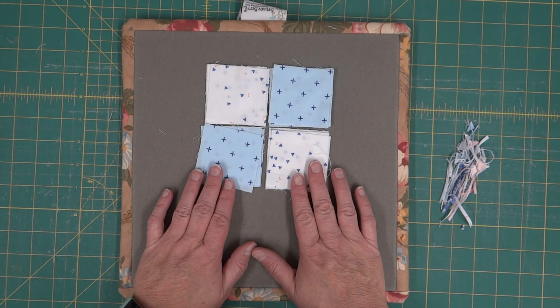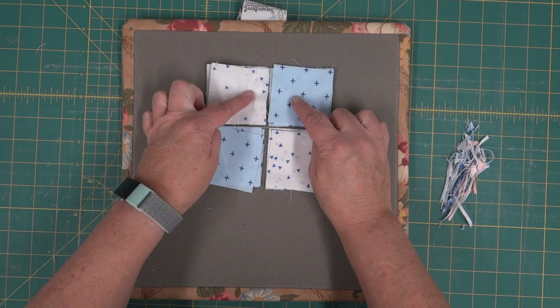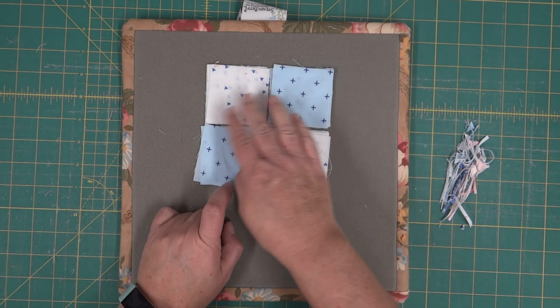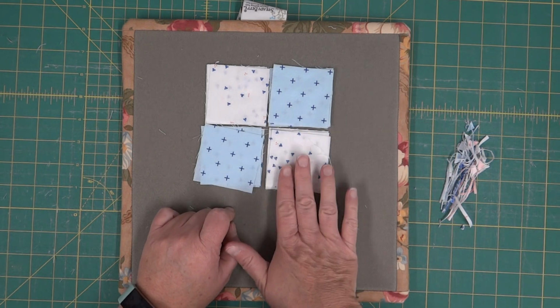So this is really a super simple block to sew. We're going to sew these two together and we're going to sew these two together. And then we will sew those two sections together to make our 4 patch.